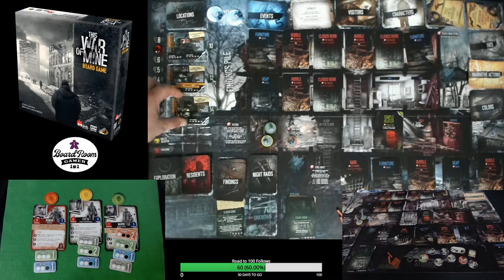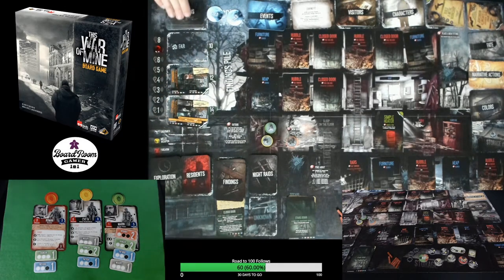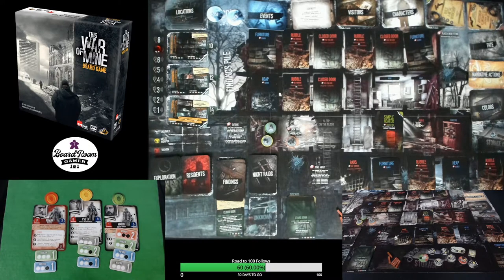I exchange the nearest location. And these cycle down? Yeah. We get a new one? We get a new one. It's going to be the small apartment building. The only thing it has is a basement entrance. Hmm. Resolve Spirit B on all character cards.